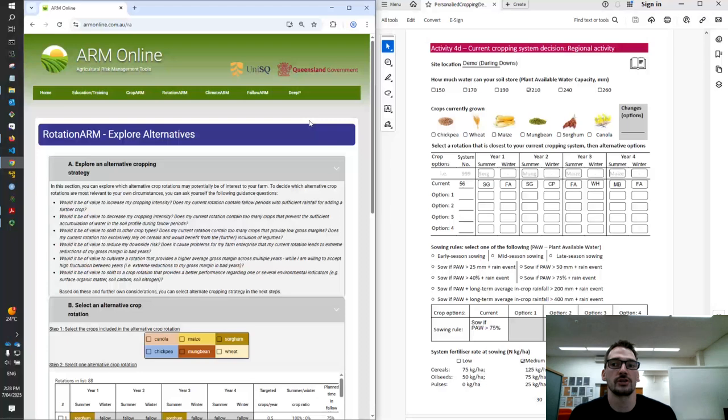This section of the RotationARM tool guides you to define an alternative cropping strategy that will be compared to the earlier specified reference cropping strategy. Section A provides you some guidance questions that can help you to define promising options of an alternative cropping strategy. Given our earlier finding that the reference cropping strategy only reached a low cropping intensity and a medium level of gross margin, we will explore specifically if a higher cropping intensity would reach a higher gross margin. We again select sorghum, wheat and chickpea as the crops that must be part of our target rotations.